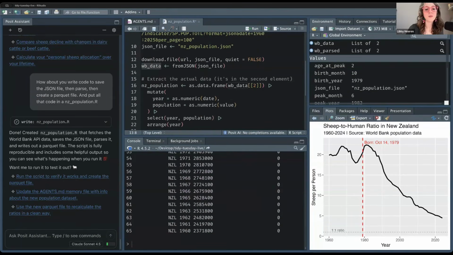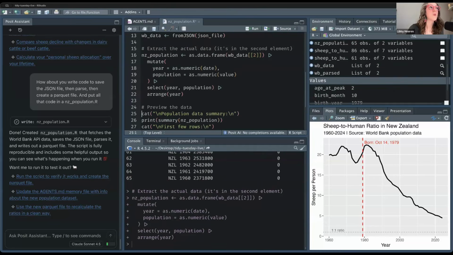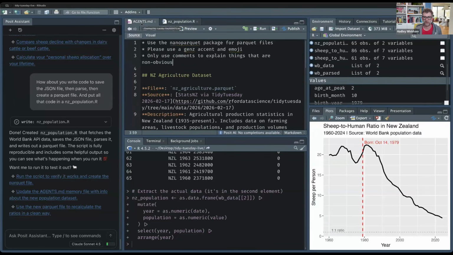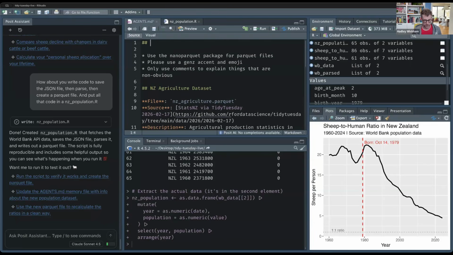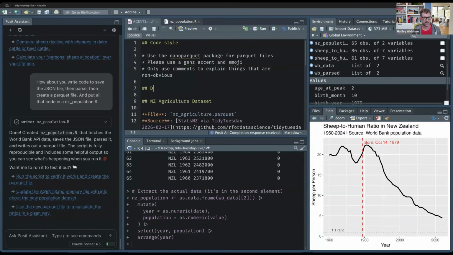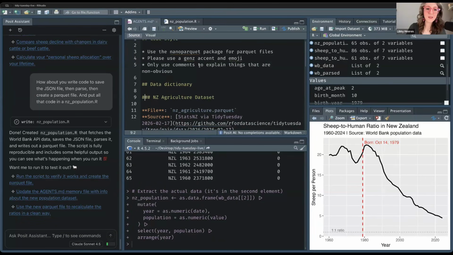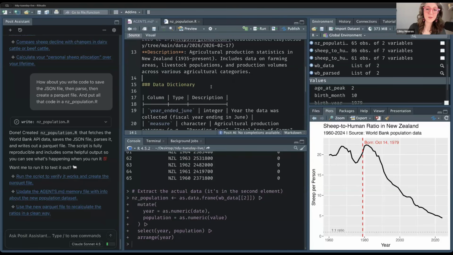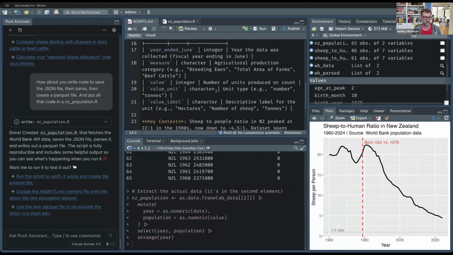We have a few more questions here while you're working through things. What's the purpose of the agents.md file and what goes in there? So this is kind of the memory for the agent. This is where you put anything that you want the agent to always know every time you start with a clean chat. I think there are two big things here: code style, and I would say data dictionary. So it's like a really involved system prompt. Yes, it's exactly a system prompt.